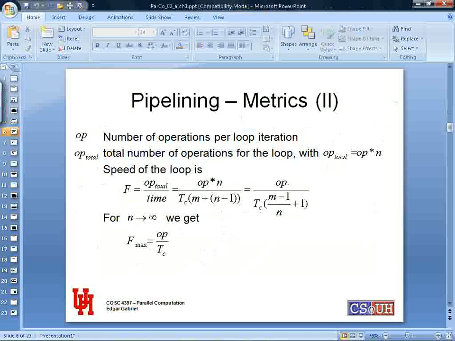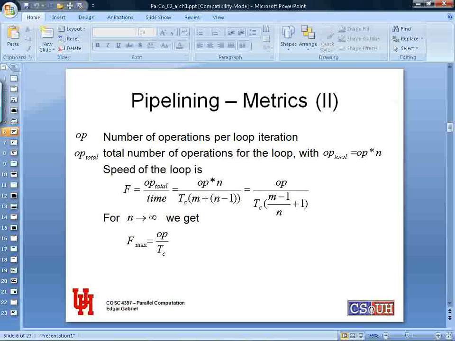And the total time: how many cycles do we need to execute the loop? The first iteration of the loop will take as many cycles as the pipeline has stages, which is m. The main idea behind pipelining is that afterwards, on every cycle, you have one result coming out. So all other n-1 iterations of the loop will take one cycle each.